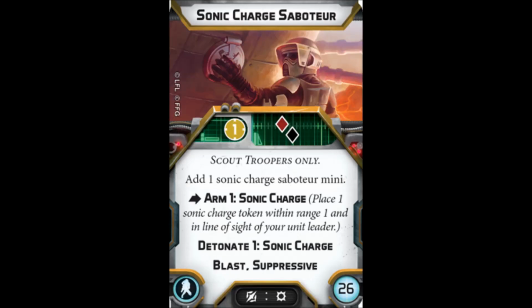So, Sonic Charge Saboteur. This is very interesting to me because it costs 26 points, which is the exact same cost as the Rebel version, the Proton Charge Saboteur. And in the case of the Sonic Charge Saboteur, there's some slight differences. First of all, instead of 2 white dice, in addition to your red die, you have a single black die. I don't know if that's worth it, because they both have surge to crit conversion. So technically that means there are fewer crits you could roll this way, but, I don't know. It's a trade of some sort.